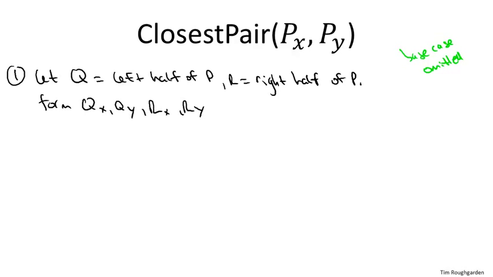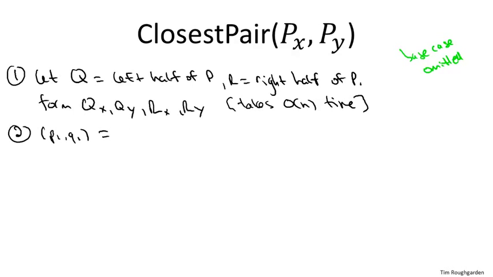If you think about it, because PX and PY are already sorted, just producing these sorted sublists takes linear time. It's in some sense the opposite of the merge subroutine we used in merge sort. Here we're sort of splitting rather than merging. But again, this can be done in linear time. That's something you should think through carefully later. So that's the division step. Now we just conquer, meaning we recursively call closest pair on each of the two subproblems.